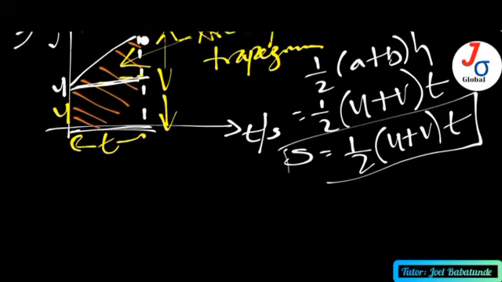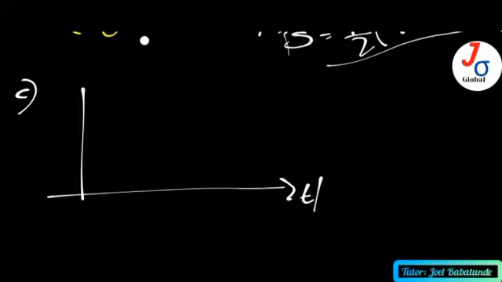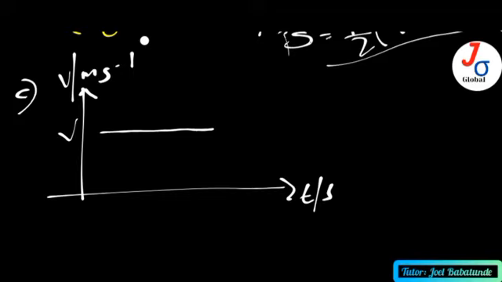Then let's look at the third case. So the third case looks like this. This is time in seconds. This is velocity measured in meters per second. Then let's say it just moves in a straight line this time around. So that means both u and v are the same point. So there's no starting point, there's no ending point on the velocity axis. So it's uniform velocity.